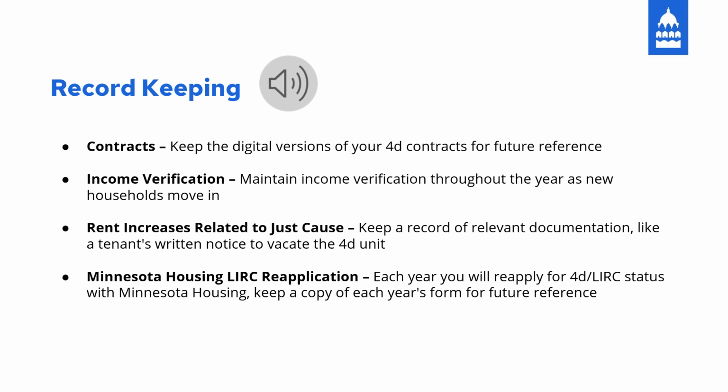Additionally, you must keep a record of relevant documentation for any rent increases that are related to just cause move-outs. An example of this documentation is a tenant's written notice to vacate a 4D unit. Lastly, you should keep copies of your LRC reapplication forms that you submit to Minnesota Housing every year, just in case you need to refer back to them.